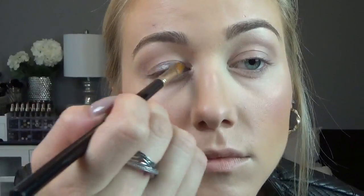I'm going to just pack that onto my lid as much as I can. I will blend this out later, but the whole point initially is to just get a good application of that Rockstar, so that I can buff out that smoky eye with deeper tones and still see my glittery, pretty focus color.